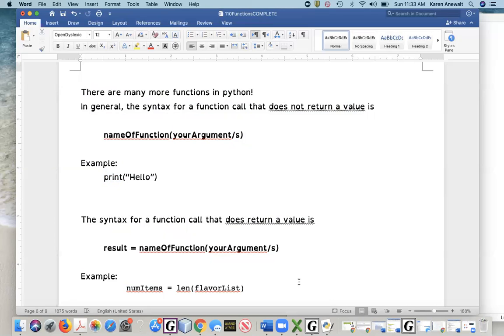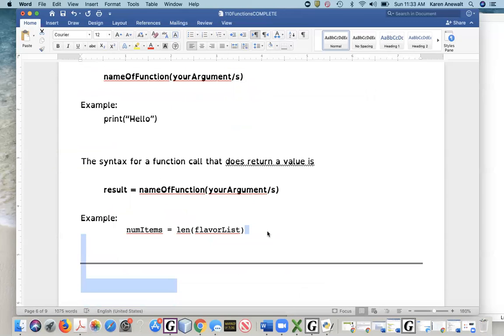On the other hand, if we're calling a function and it does have a return value, it's going to make some sort of calculation, perform some kind of activity, and want to communicate information back to us, then the function call looks like this, where we say result equals, and then the name of your function, and then parentheses with your arguments. So the right-hand side looks exactly the same. The only difference is because this one does return a value, we have to save that somewhere. A lot of times I'll call it result, but you can also call it anything you want. Any kind of valid identifier can go over here on the left side.